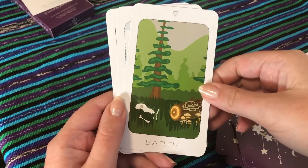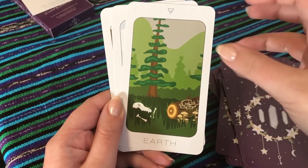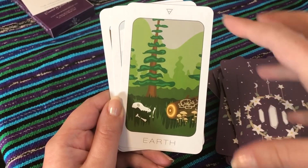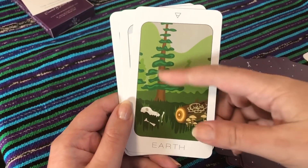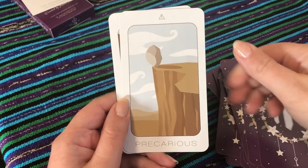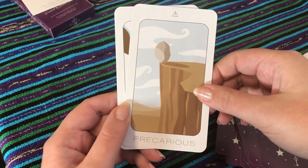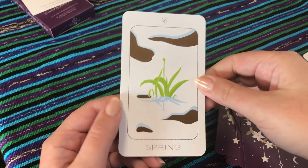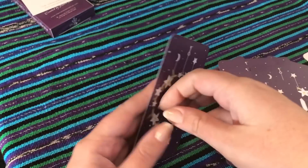Earth — again, it's so earthy, you know. It's not just a picture of a stone — it's like the log and the mushrooms and the death and how the earth kind of takes everything back and regenerates it in the forest. Everything about this picture is earthy. Precarious — it feels a little Fool-like, perhaps just on the edge of the cliff. And Spring — not really how I experience spring but it is quite cute.